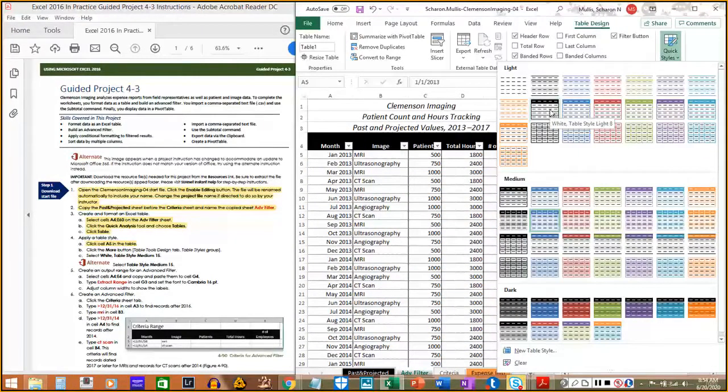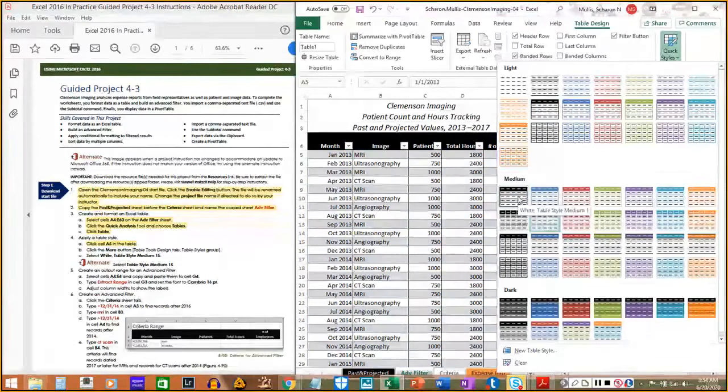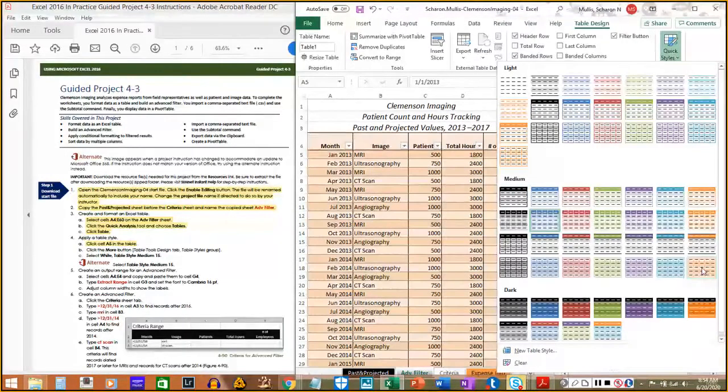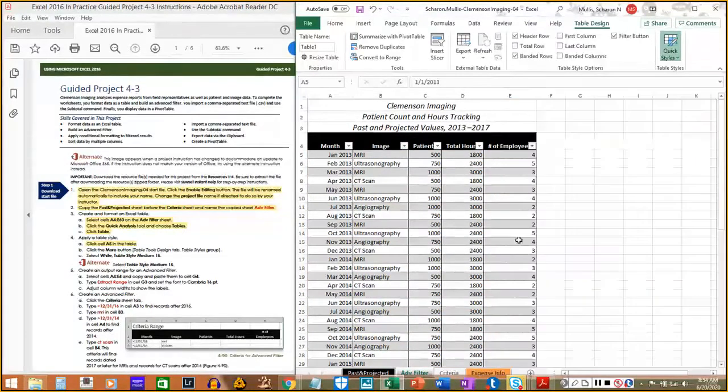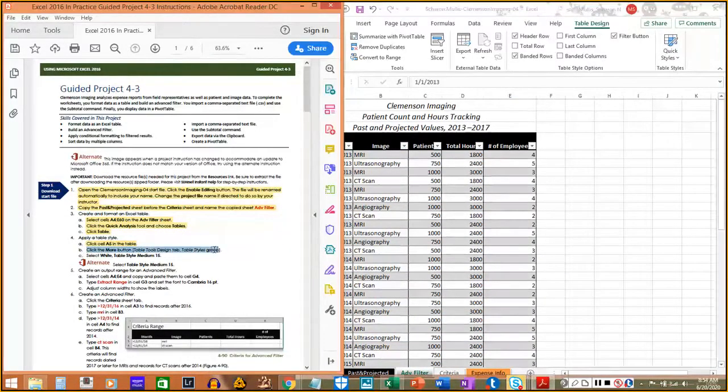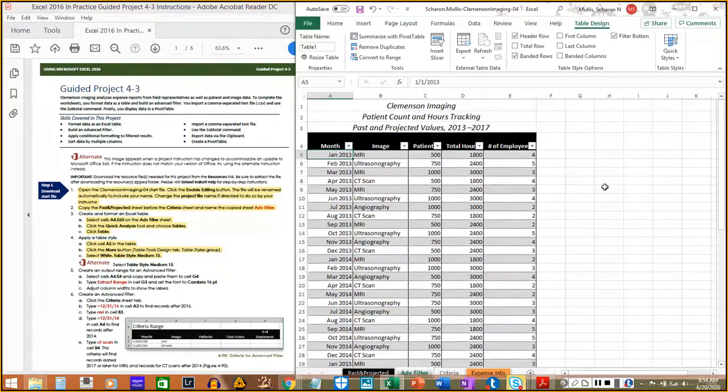That's white table style medium, 14, 15. That takes care of 4B and 4C. And now would be a good time to save. So I'm going to do a Control S to save.